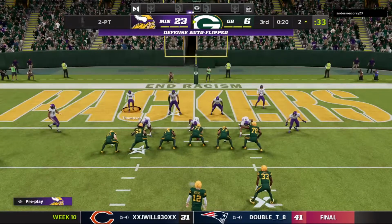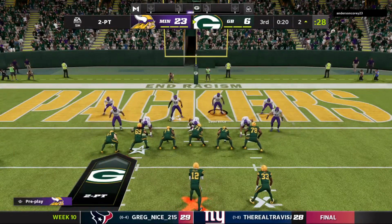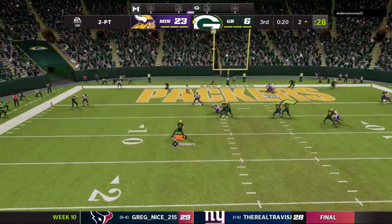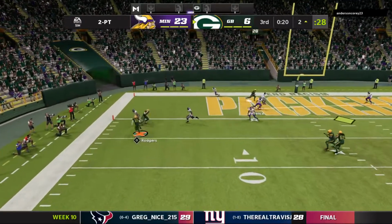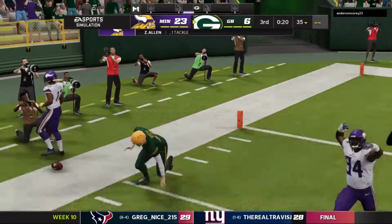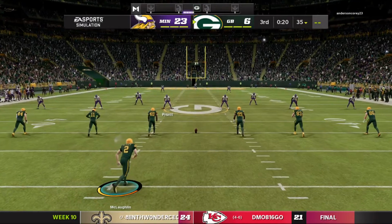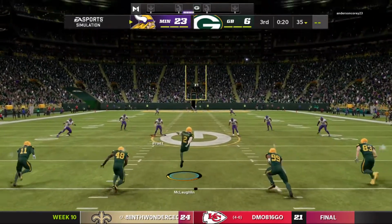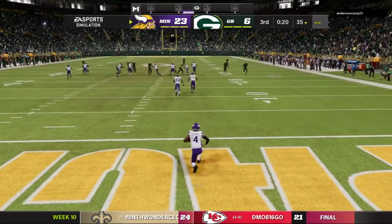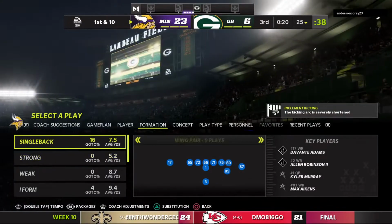So now Rodgers will lead the Packers up to go for 2. Rodgers will throw for it. Forced out to his left. And now the pressure gets there, and he goes down. So he couldn't get rid of the football, and that deficit stays right where it is. Following the touchdown, here's McLaughlin to kick off. And not willing to risk another fumble, he'll sit on this one. It's a touchback.